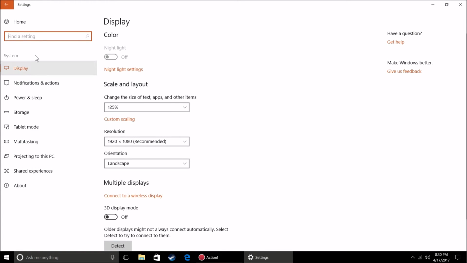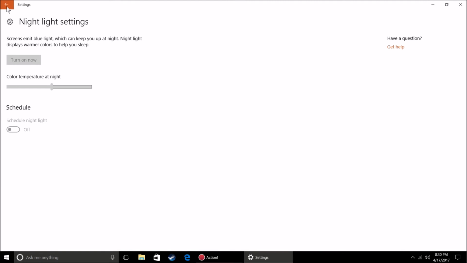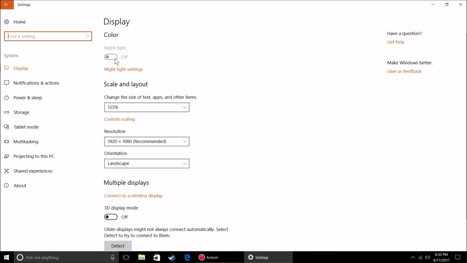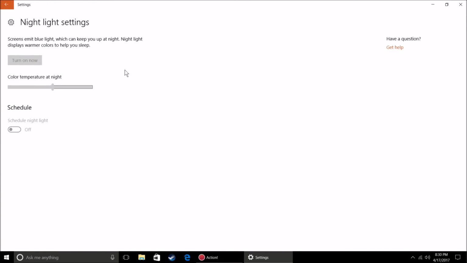So a really cool feature that is built into Windows 10 now is Nightlight. Now this one I can't turn on because my computer does not support it, but the idea here is using Nightlight, you can set a setting for when your computer will go from bright blue to a warm orange kind of tint.